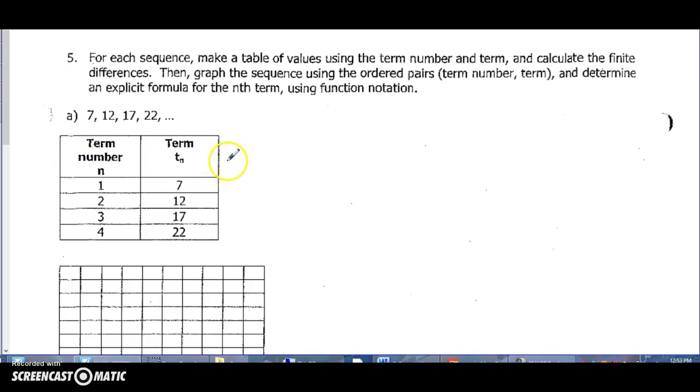Besides that, from the notes, that's straightforward. Number 5 here, let's look at this for a second. I have the series 5, 7, 12, 17, 22, and you look at this right away and you say, I'm adding 5. If I said, what's the 5th term? You would add 5. You get 27.